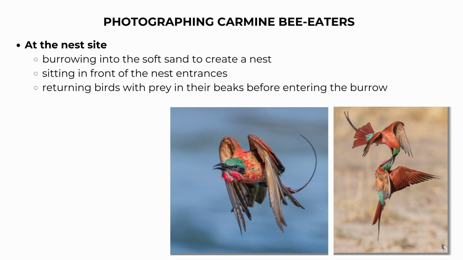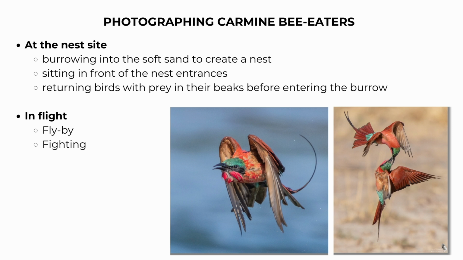So you've got a nest site on the ground. These guys burrow into the sand, as I said. So they'll come down and sit in single or pairs. They'll sit in front of these entrances. They'll return and perch in front of these holes with insects in their beaks. Then you obviously have the flybys and you have fighting. So the flybys is easy enough. You set yourself up with the light that you want from your back, and then you just wait for them to fly by.